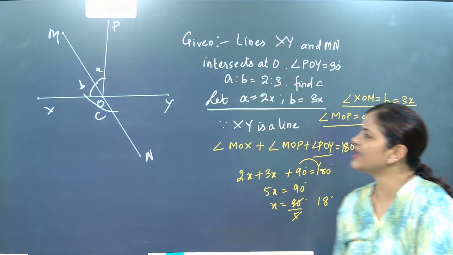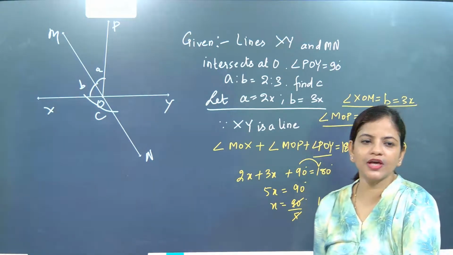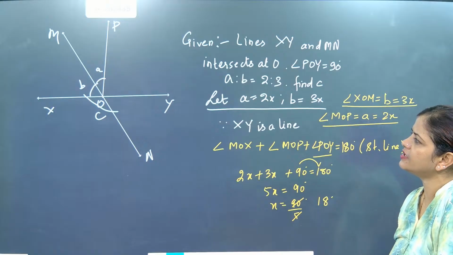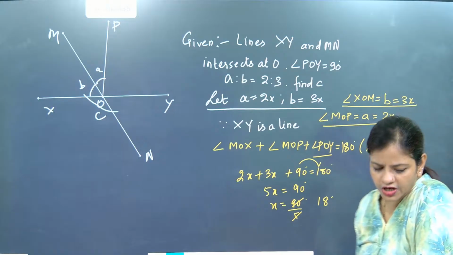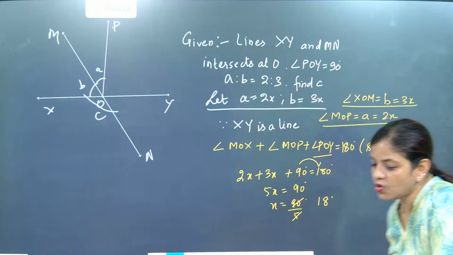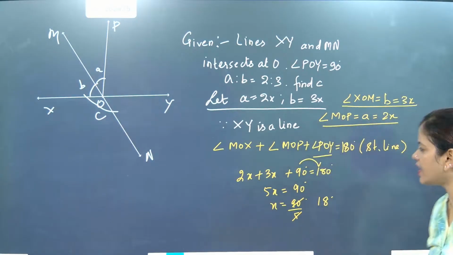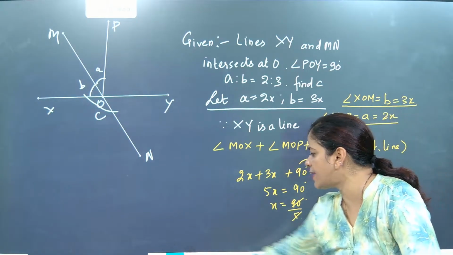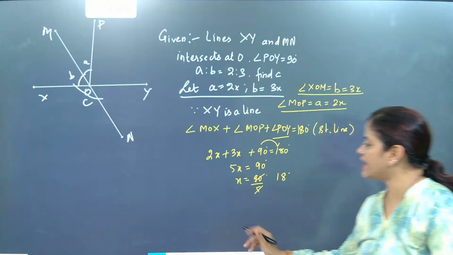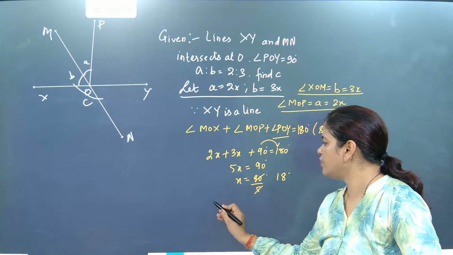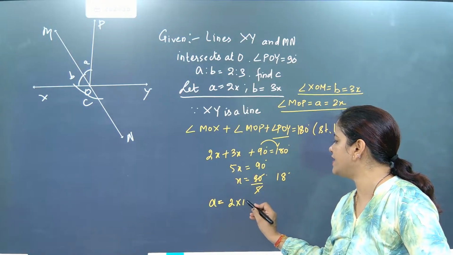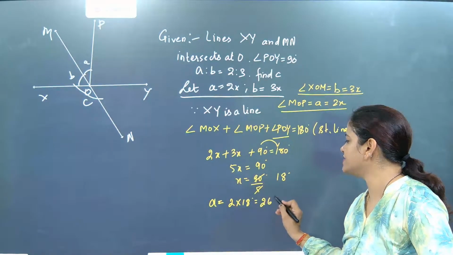Once x is coming as 18 degree, what next are we going to do? Vertically opposite angle concept, beta. Can you tell me which two lines are vertically opposite angle? We'll see what we can do. Come on, you can do it. Correct answer, absolutely correct. Now x came, don't do any extra work. You got A is equal to 2x. What is it? 2 into 18 degree, that is 36. Done?